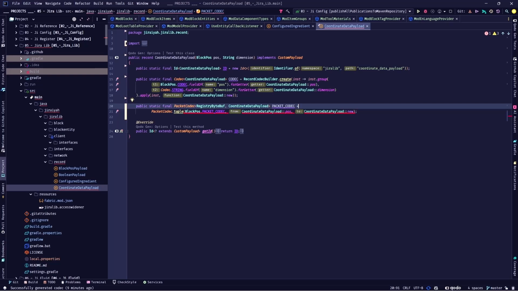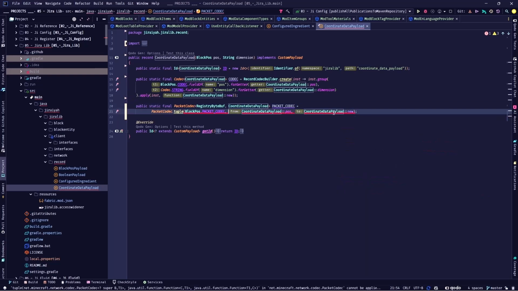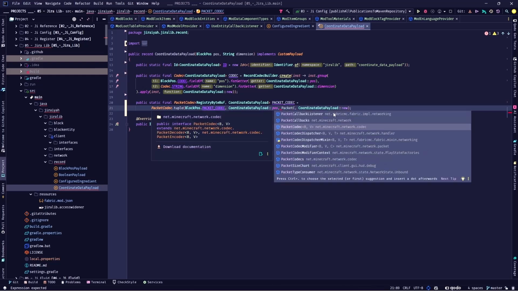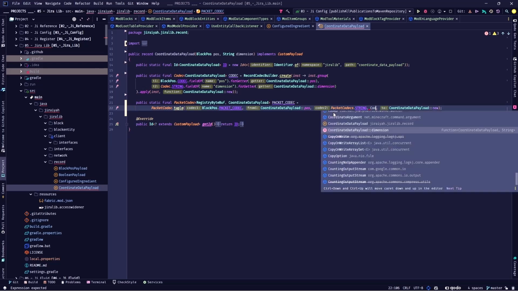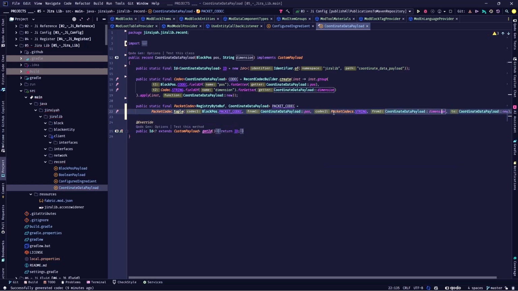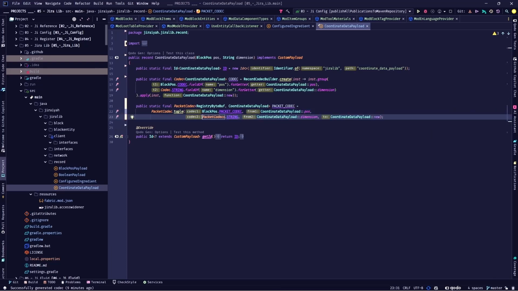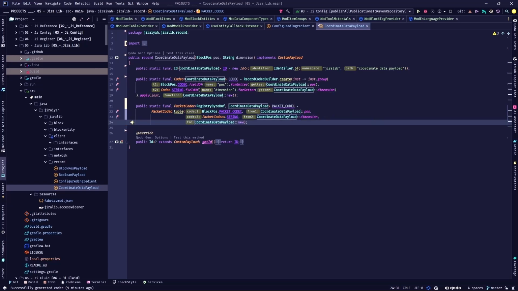The packet codec uses the tuple packet codec coordinate pose, but then we have another one, packet codecs with an S dot string, and that is the coordinate data dimension, and finally the dimension. So if I want to break it, I have to break it like this. I think I will break it like this, yeah, because that's codec 1, that's codec 2, and this one is the 2, so like so makes more sense. That's our coordinates. Now the other ones are as simple as Boolean.